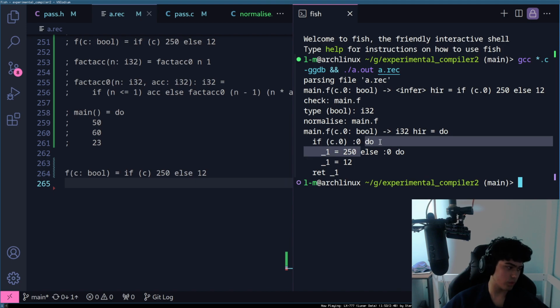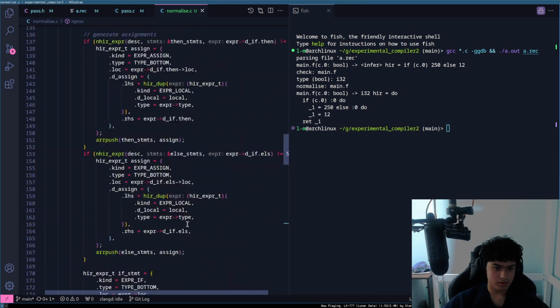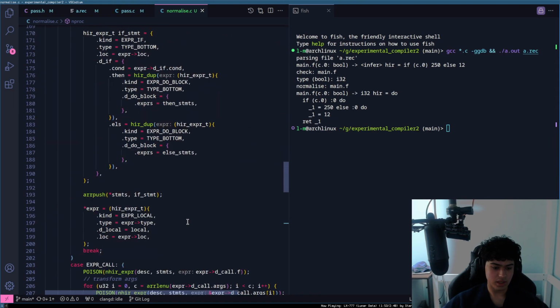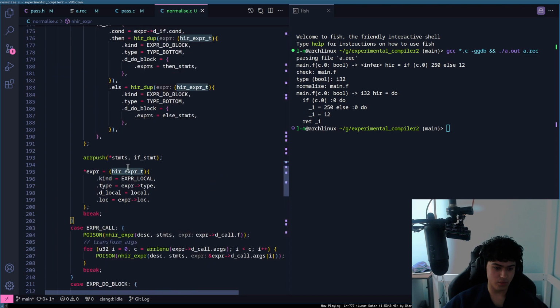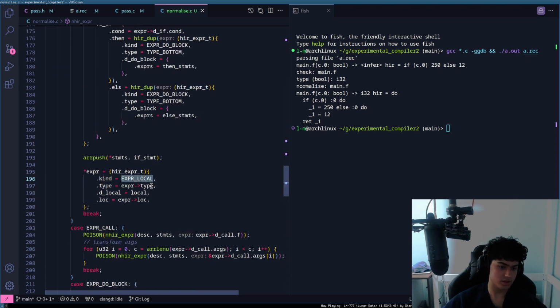This is the weird printing, so it's just if c do _1 _1 assign, and then ret _1. And the if statement constructs a new if statement, and then what it returns is it just mutates the existing expression and turns it into a local, expr local.